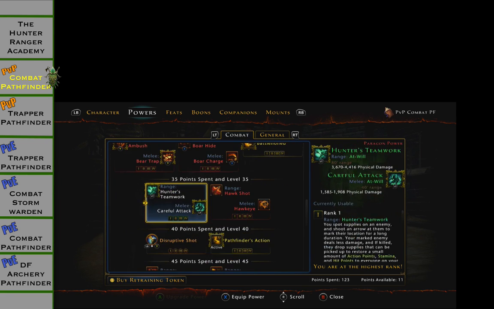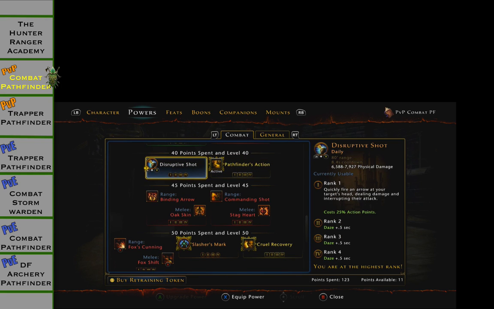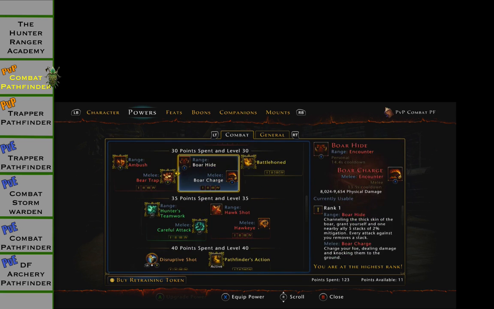Our third encounter is going to be Fox's Cunning, and this one's really important because it gets you out of really bad situations when there's maybe 3 or 4 guys on you. You hit that Fox's Shift, you go to multiple targets, and it gets you out of the way a lot of times. And then the last daily I have is Disruptive Shot. I use this because it's really fast to use. It dazes them for not really that long, but it's just something really quick to use.